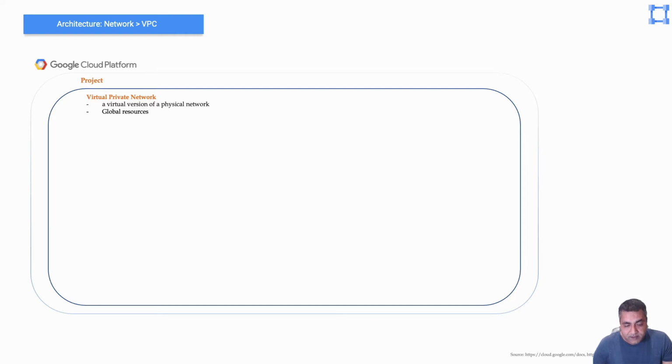A VPC network provides the following: It provides connectivity for your Compute Engine virtual machine instances, including Google Kubernetes Engine, App Engine Flexible Environment, and other Google products which are built around Google Compute or Compute Engine VMs.